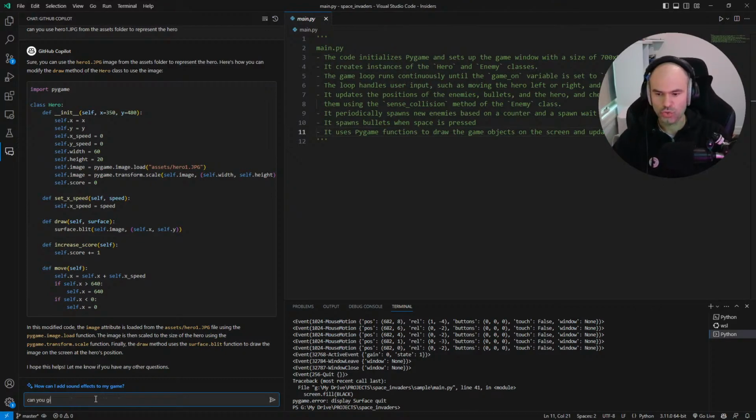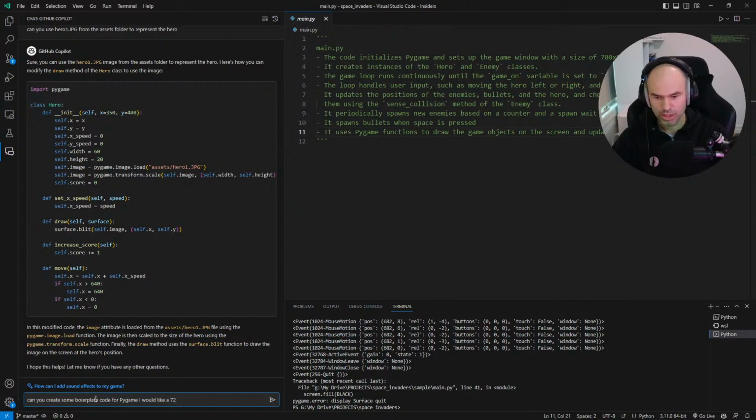Can you create some boilerplate code for Pygame? I would like a, how big is my screen gonna be?